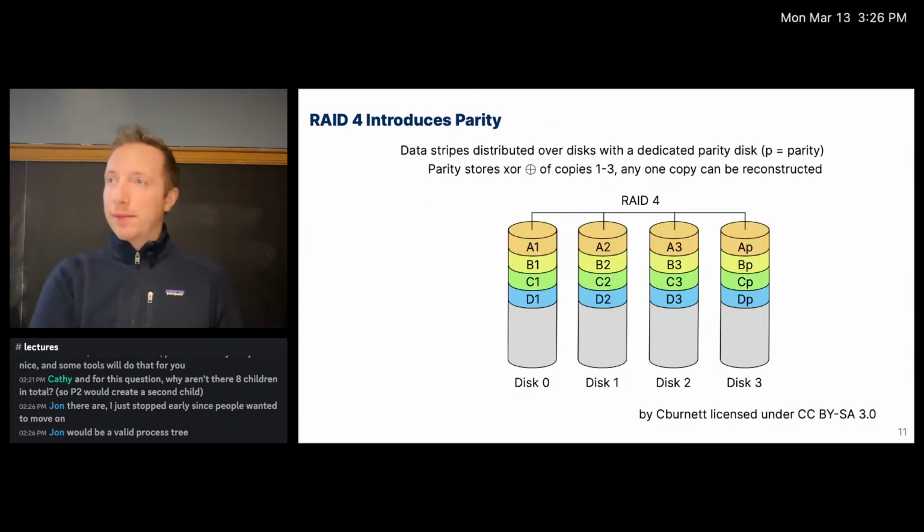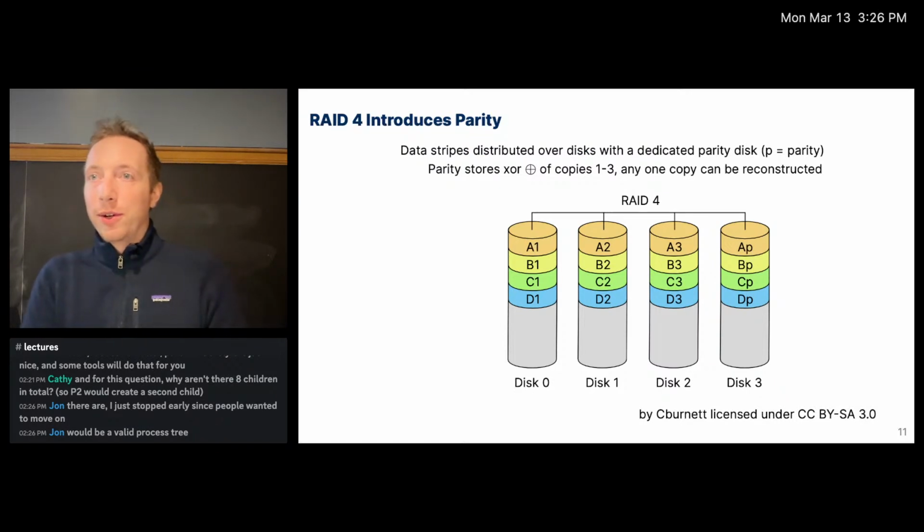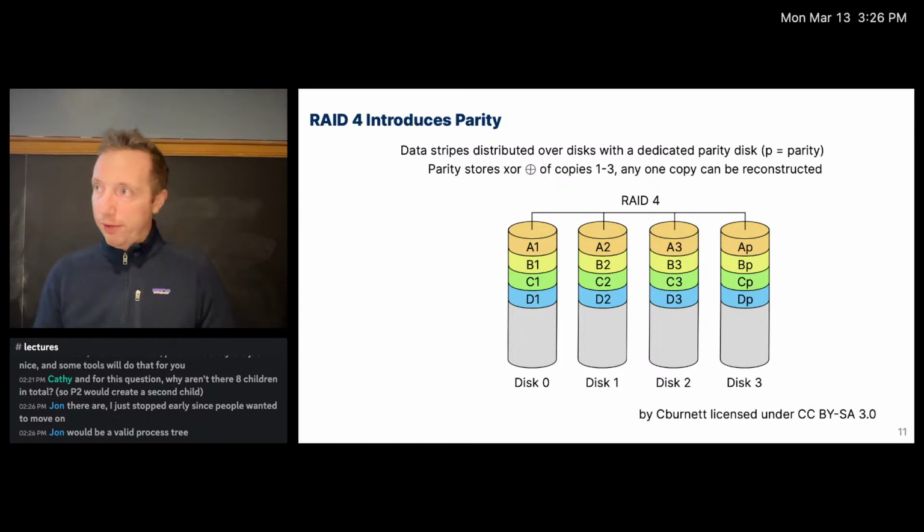Cool. All right, so RAID 4, you'll notice we have skipped some numbers. So RAID 2 and 3 are just some weird mistakes in the past that we will not go over. And in fact, RAID 4 is also a bad idea that is never going to be used, but we'll go over it very quickly because it will help us understand RAID 5.